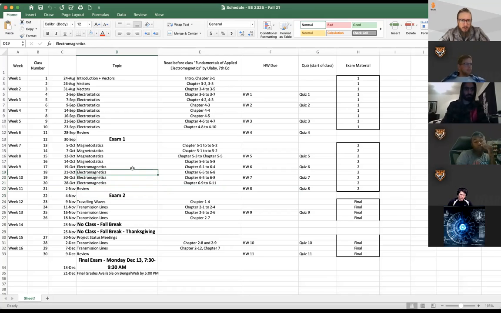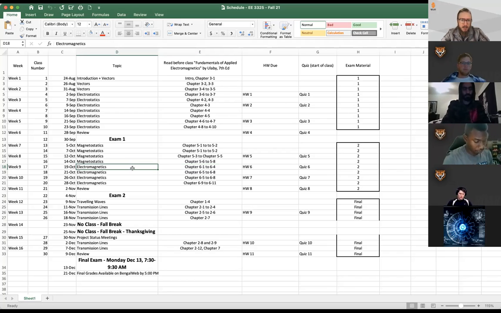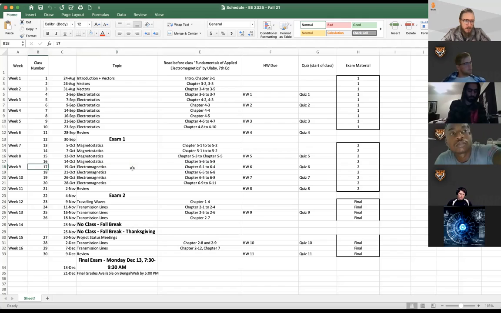In addition to electromagnetics and Faraday's law, there is the project, which I will introduce in all details, and I will upload the documents related to the project on Thursday. We will look at that in more detail. The project will be related to Faraday's law, an application of Faraday's law in electromagnetics, and you'll work on that. You'll have this week all the way until the final report is due during finals week.